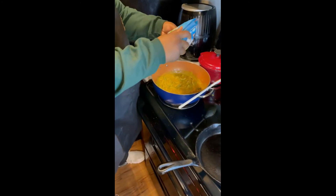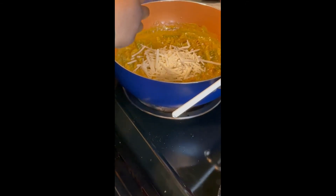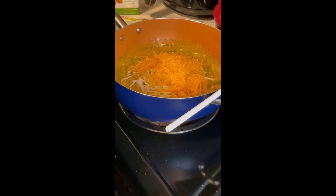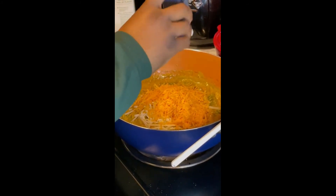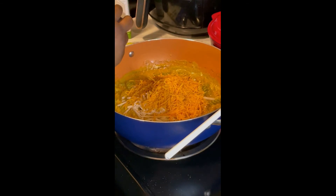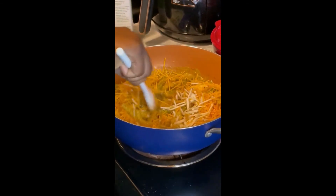All right beautiful people, all we're going to do is add the rest of our cheeses in — leave that sprinkled in there — and add the pasta in and mix it well. One thing I'm also going to add, which we do in traditional macaroni sometimes, is a little nutmeg — just a little less than a tablespoon — and that's going to bring some nuttiness to it. Just going to get everything mixed together.